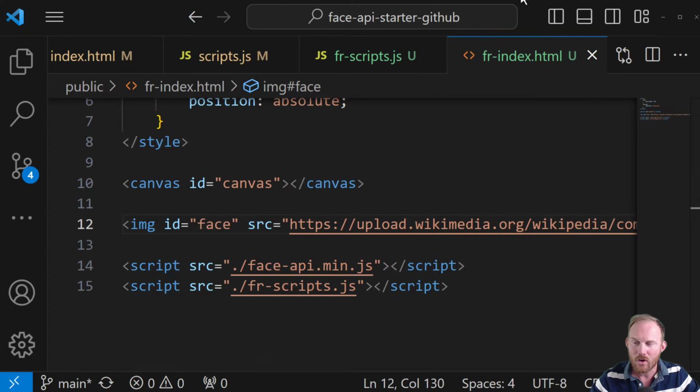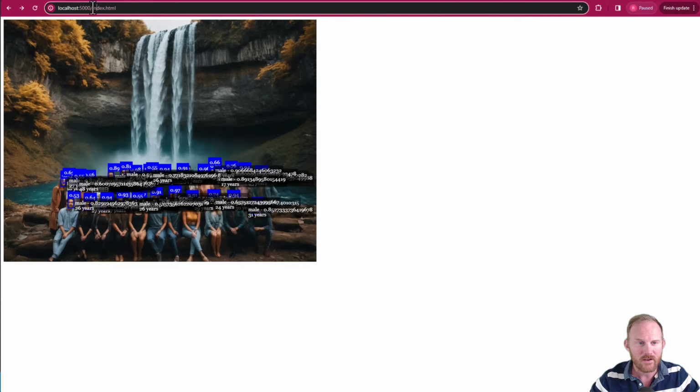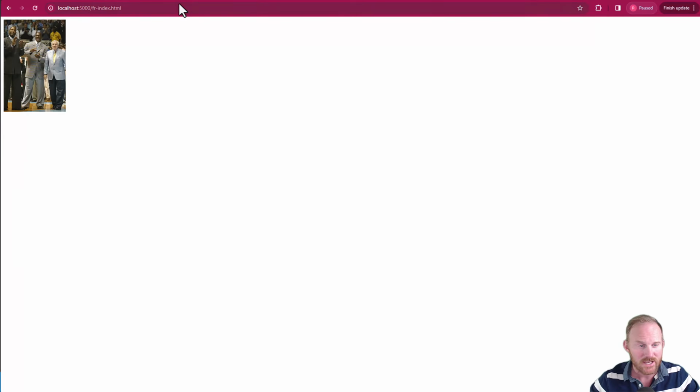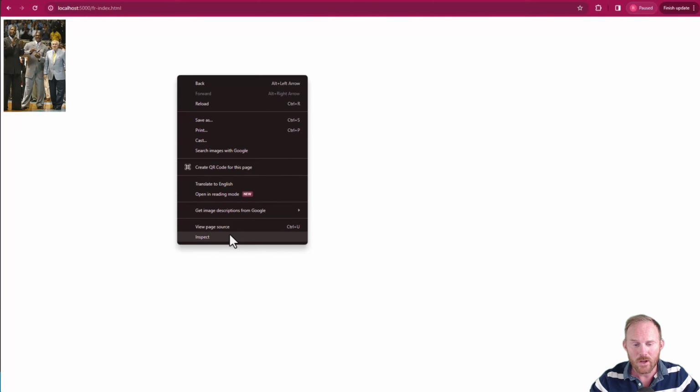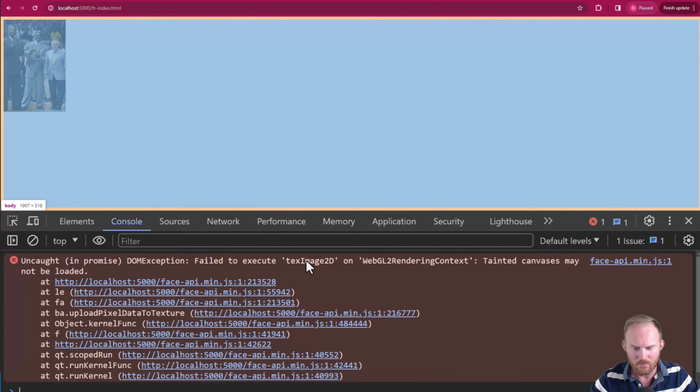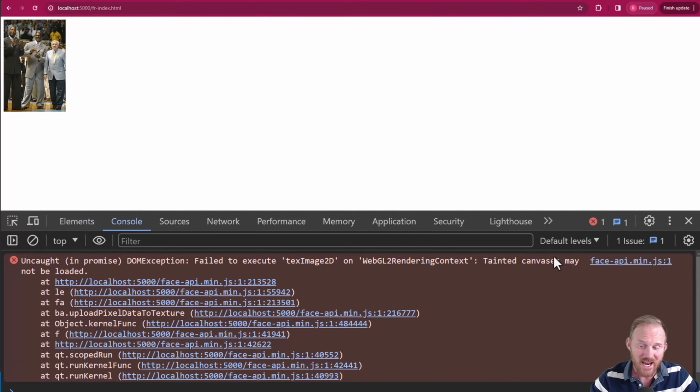And if I come back over to localhost 5000, instead of index.html, it's going to be fr-index. And I've got that image loading up now. Everything should be broken. Actually, it says tainted canvases may not be loaded. We're pulling images from other places, and fiddling with the canvas is why it's upset. We're going to use the same image, so it'll be fine.